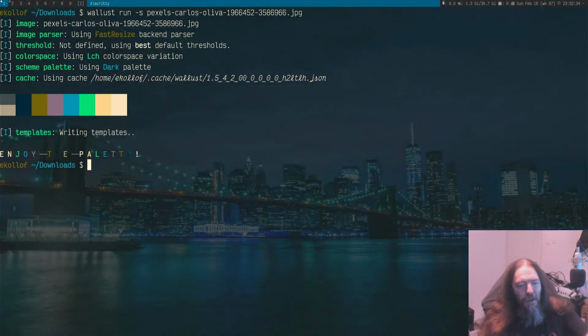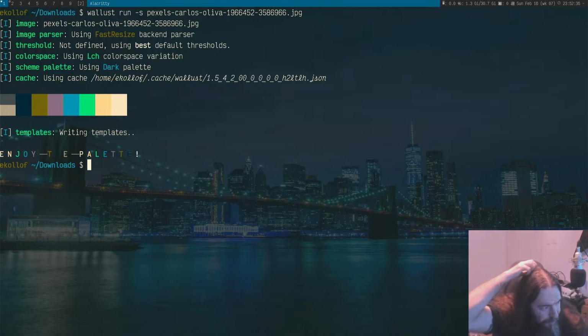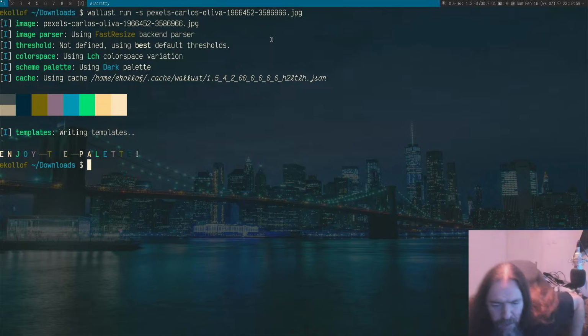So I got Wallust running, but now I have to tie everything together. Also, I want to change the colors in DWM. I already patched it so it would pick the XRDB X resources for the interface colors.